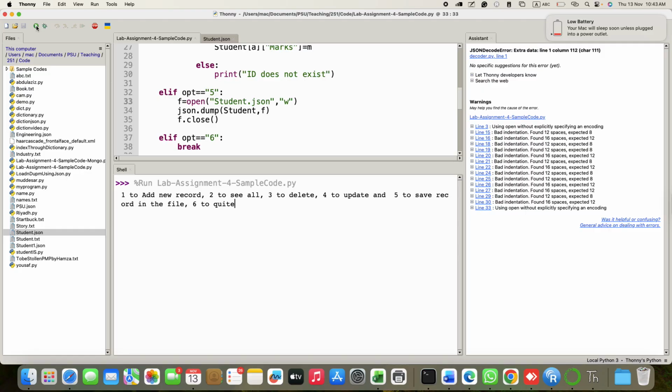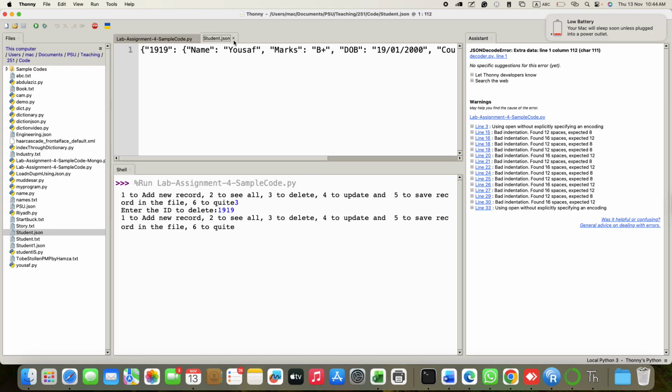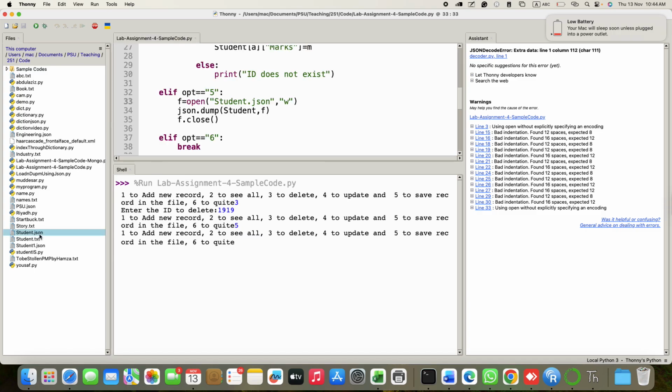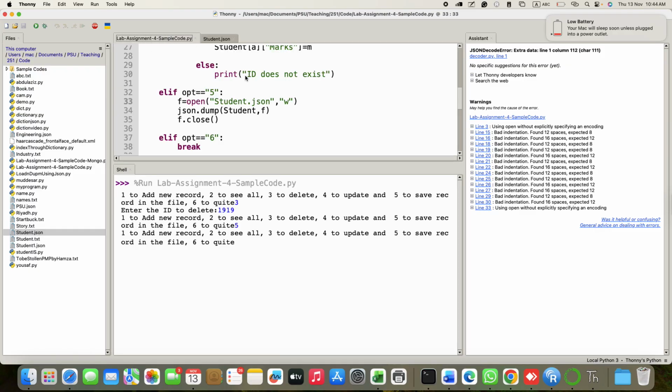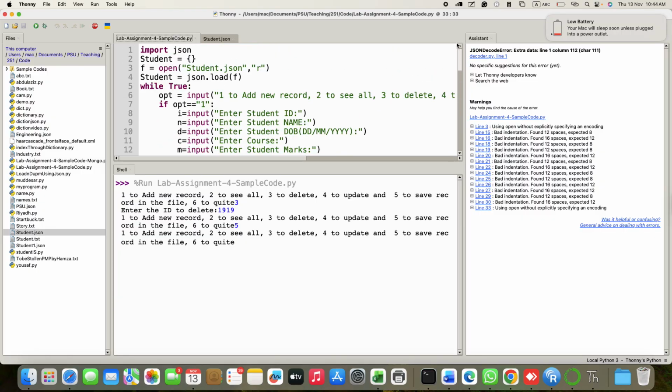Okay. All right, now I said 3, delete what? 1919. Now 1919 should be deleted. So if I close this and open this again, oh, I need to save it, sorry. Save by 5. Okay, and now if I do this again, you see it's empty. Bingo, finally. So this is a bit of troubleshooting there. This is how you actually save it with W, so you can replace the existing data. If you use A, it's going to keep appending. That's why you need to use W, because you load it in the beginning anyway.